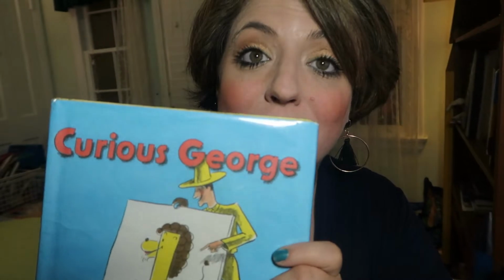But if it's a new book, like we had never read this Curious George book before, we loved Curious George, and George is always in our library, but we had never read this particular book. So that's why I did a picture walk with my little guy, because it helps them use their imaginations and start wondering what the book is going to be about. Maybe they'll have some pictures that they'll recognize, like he recognized right away some of the letters and the alphabet, and then we started singing the alphabet song. So the more schematic connections you can make with their little brains and their outside world and things that they've already learned, the better. So that's the basics, and then you just start reading the book and you start having fun.